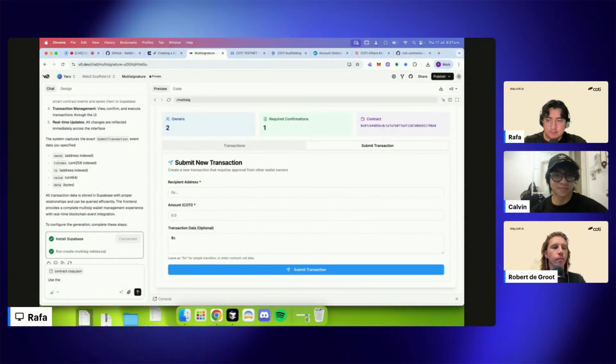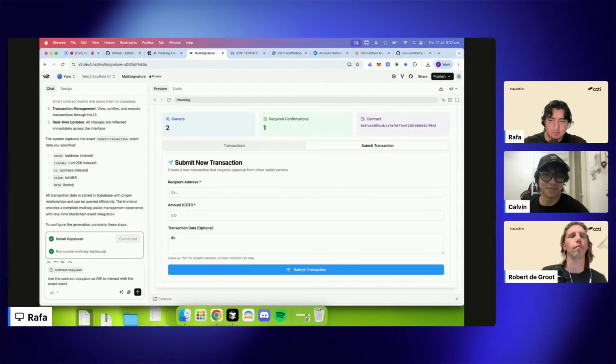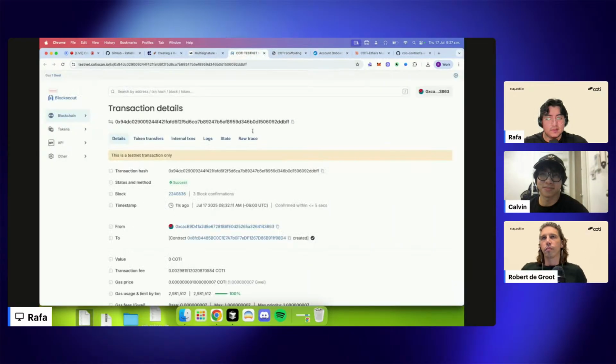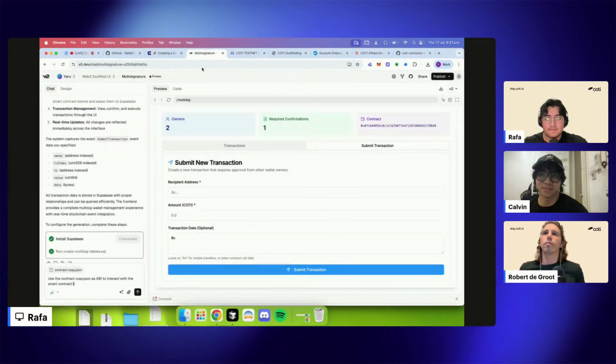Use the contract copy .json file as ABI to interact with the smart contract, and I will paste the address. What else?